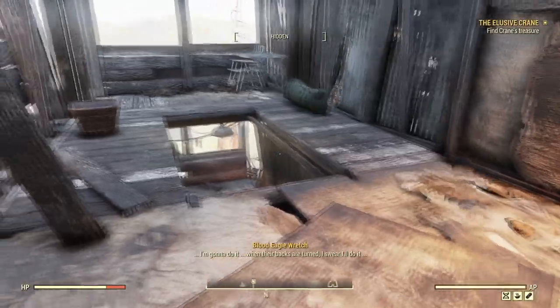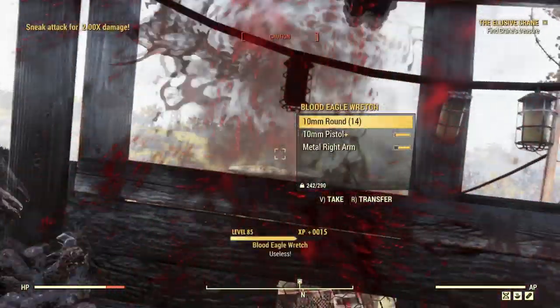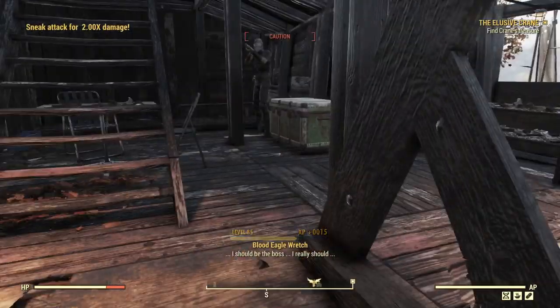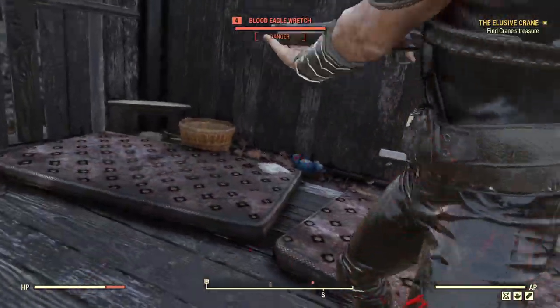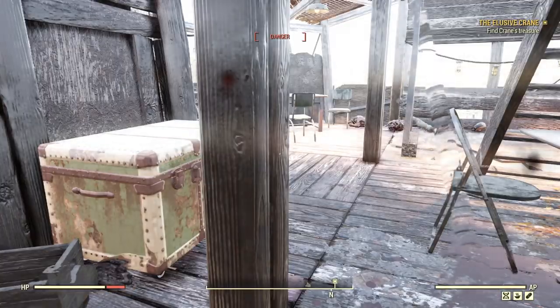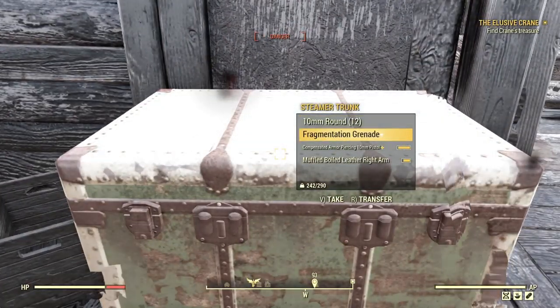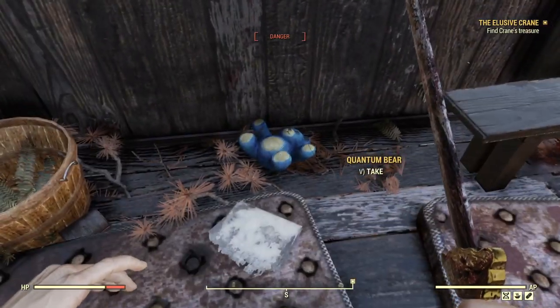When their backs are turned, I swear I'll do it. When their backs are turned, that's a great idea. I should be the boss. Did he just say, look, he's just pointing that gun around the corner there. Hit him and he did nothing. I don't want any of his crap. I don't want any of that stuff. These guys are so low level. Their stuff is just garbage.